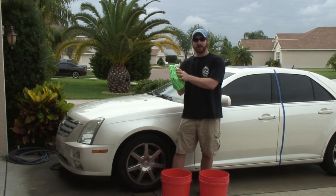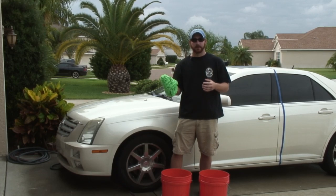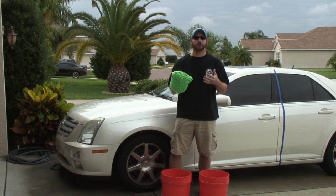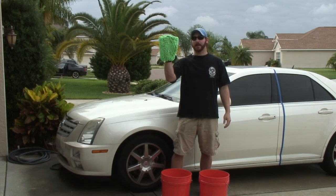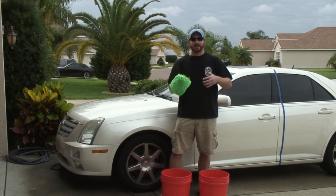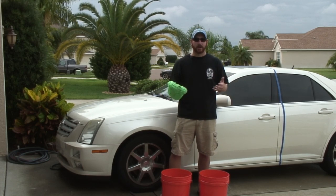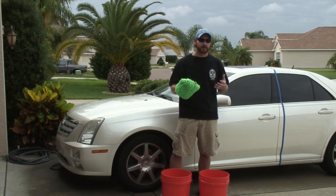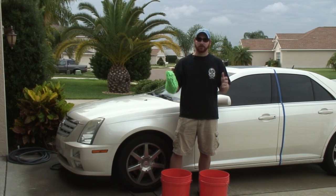The microfiber dreads of the knobby mitt created a lot of surface area, and the nap of the microfiber did a great job pulling dirt and grit into the mitt. But because this is a microfiber product, I had the same issue as with the sponge — I couldn't get it to release all of the dirt and grit into the rinse water. In fact, the dreads made it even more difficult. You can see from the discoloration of the side of the mitt I was using versus the side I wasn't that it clearly wasn't releasing. The instructions for both microfiber products say to launder separately after each wash, but I really don't want to do laundry right after washing my car. Like the microfiber sponge, because it doesn't effectively release dirt and grit, it becomes increasingly abrasive, and I don't know at what point it will mar the finish — but I really don't want to find out. So in the future I will probably not be using this product.